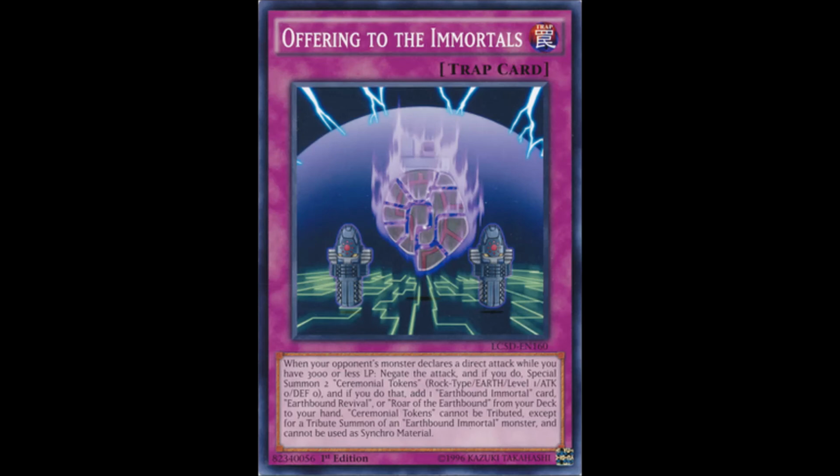I mean, you could turbo it out by using Wall of Revealing Light to lower your life points to 1000 so you can prevent monsters with 7000 or more attack points from attacking you directly. But if it was by any direct attack, I would have actually called it a really decent card, since you can set this on the first turn and spawn some tokens. But yeah, as it is now, this is actually one of the only main deck search options for Earthbound Immortals, and it's pretty bad. Just no.